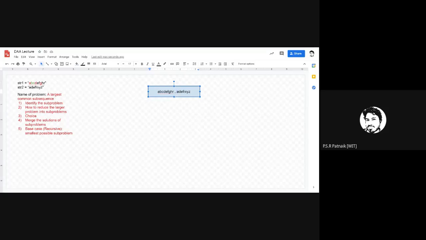Or if you have a string with zero characters, you can always decide the value of the longest common substring. If I consider two strings with length 0, what will be the length of the longest common substring? It will be 0. Okay. If I have two strings with length 1 and you want to find out the longest common subsequence, what you need to do? You need to just compare those two characters.